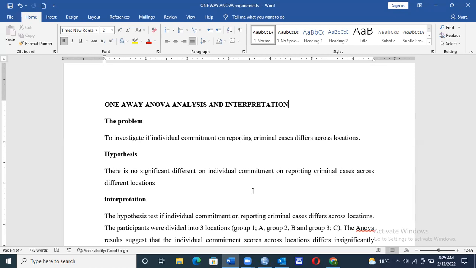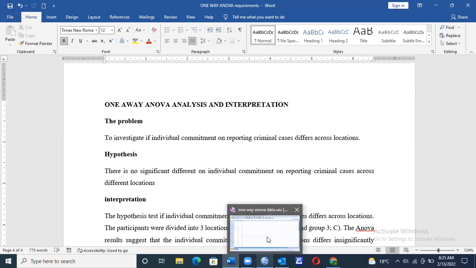For that case, we are also going to test the hypothesis. Here you have formulated one hypothesis, which is a null hypothesis, stating that there is no significant difference in individual commitment on reporting criminal cases across different locations.